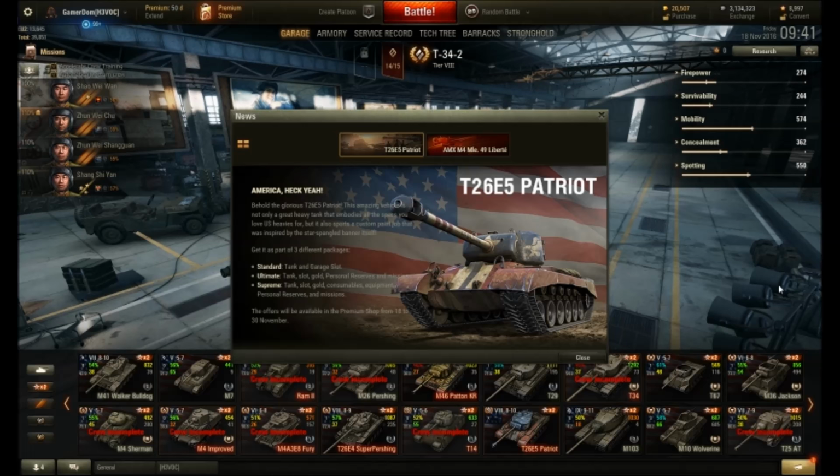Why is it you can do it on one store but not in another? I just don't get it. So not only do we have the horrible looking French tank, we now also have a cartoon American tank to go alongside it. Bloody horrible. Anyway, let's have a look at the packages first of all.